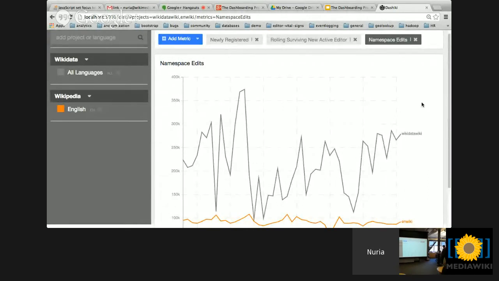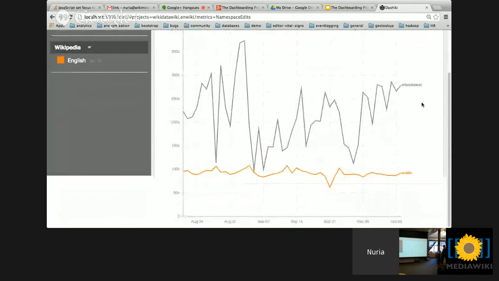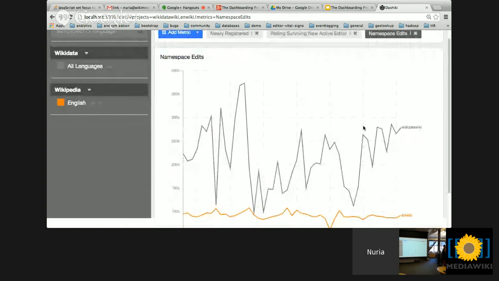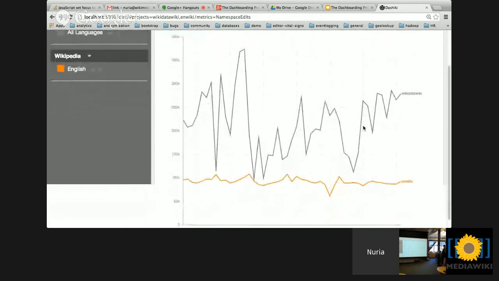How do you look at a different time series or a different window? Right now, because we just started backfilling the data, we only have data going back to the end of August. So we have editor data, new registrations for all projects. It's showing the whole time span. If I just want to look at the last week, how do I do that? Once we have enough data that you want to look at just the last week, we will have a time browsing component that we can actually show.